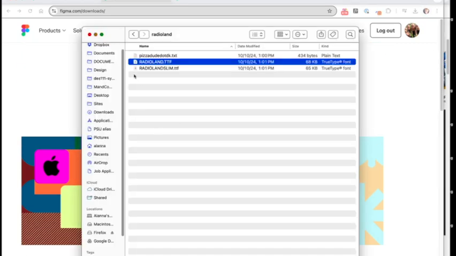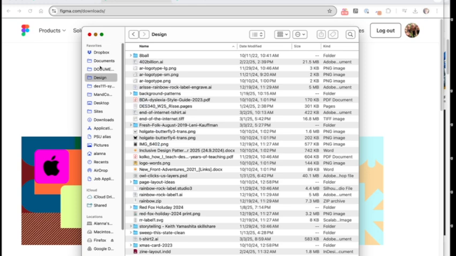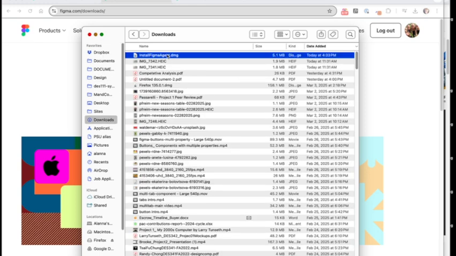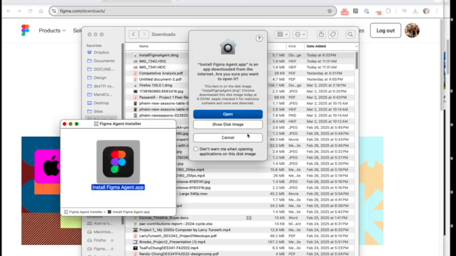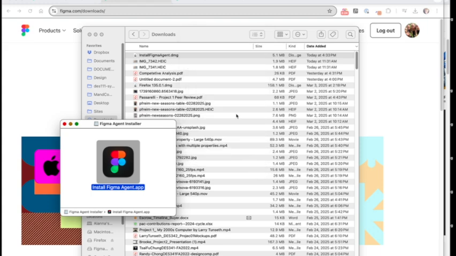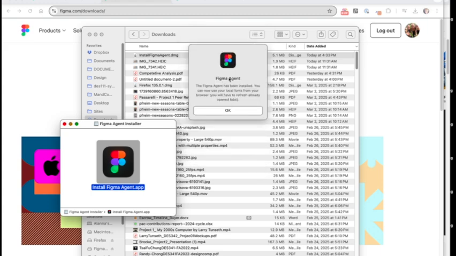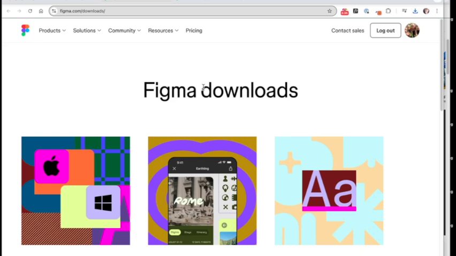Let me see if my downloads are there yet. Okay, looks like it's there. So you just run the DMG and say open, and it will then be installed. So now you can use local fonts in your browser.